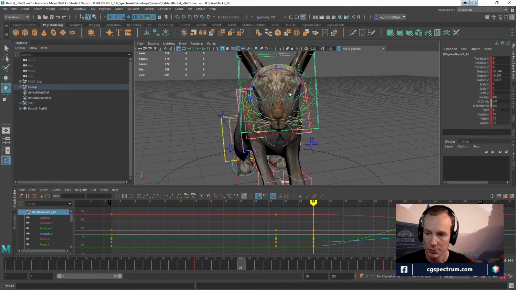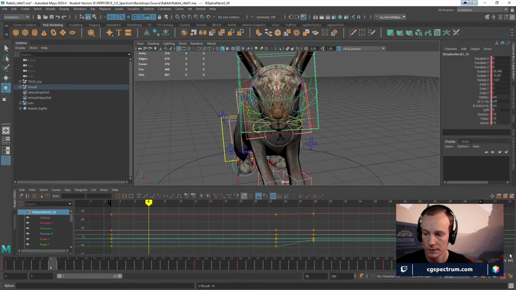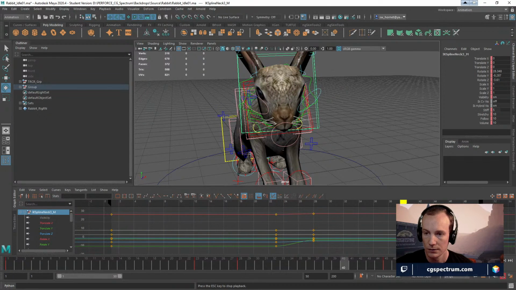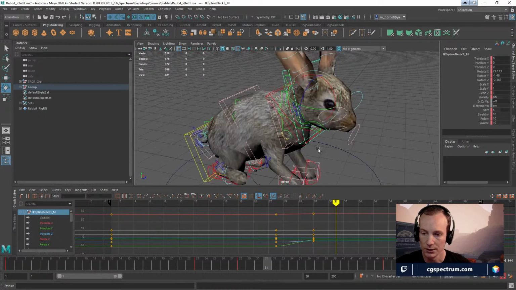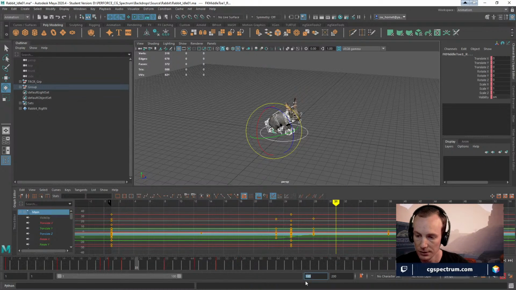So we'll put it back in the same spot and we'll just do a little tiny move. And I think my animation is going to have to be longer. So take 50, make it 100.